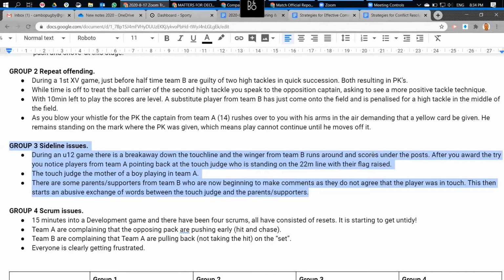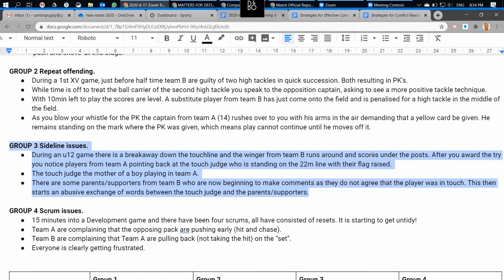Once the try is awarded, there's only one thing that overrules the try, and that is the player was out, and you've had somebody flag that. We talked about then going back to discuss the situation with your TJ and getting clarity about what they saw. On the basis that they gave you the judgment that the player was out, you'd back that judgment. They are your team, and you've had to have called that earlier on in the piece to make sure that the team is your team.